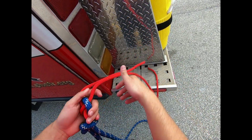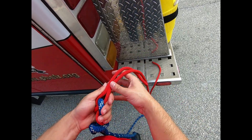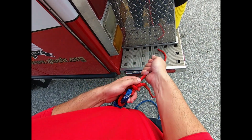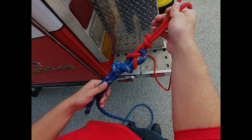I can already see this is too much for my 6-inch safety, so I'll pull some back out. I'll come across and I'll tie my safety in place there. That is a sheep bend, also known as a Becket bend.